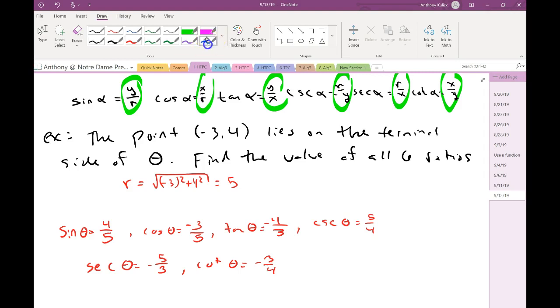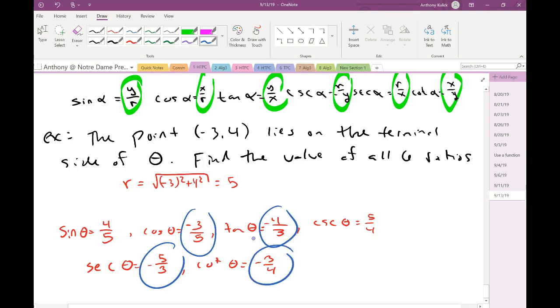So one big takeaway right away, what do you notice about these ratios? Some of them can be negative, right? This was not possible using our old definition because we were stuck to lengths, which are always positive. Here, since we've extended our definition to move away from a right triangle into a point on the xy plane, we can certainly have negative values. So that's one immediate consequence. Let's stop here.